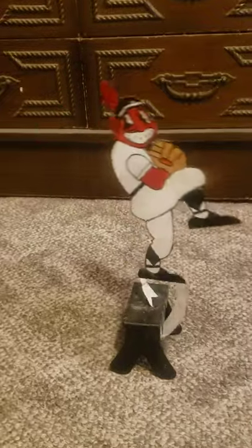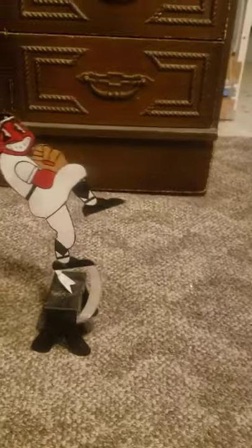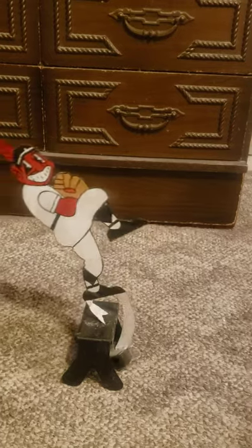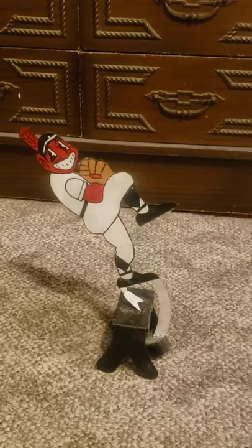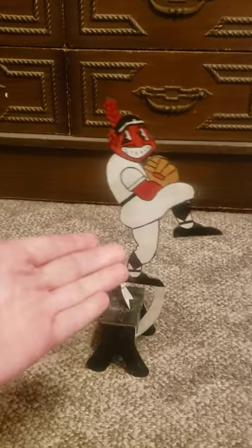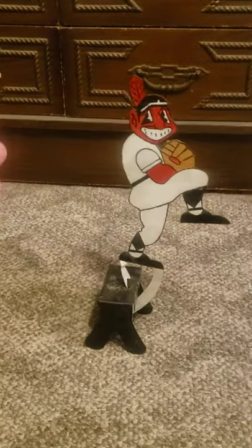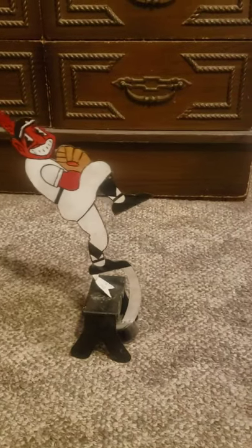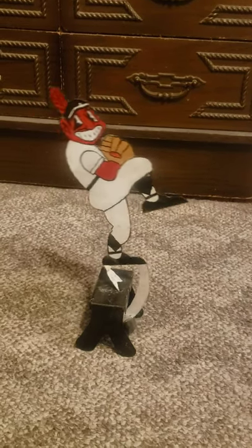As you can see, that is made out of metal. There is a place not too far from here that actually makes different figurines and different things, and I bought this thing about 15 years ago. So knowing that, I've got to put that up after this video because I'm not losing this. This is some great baseball memorabilia — Mr. Happy Wahoo.